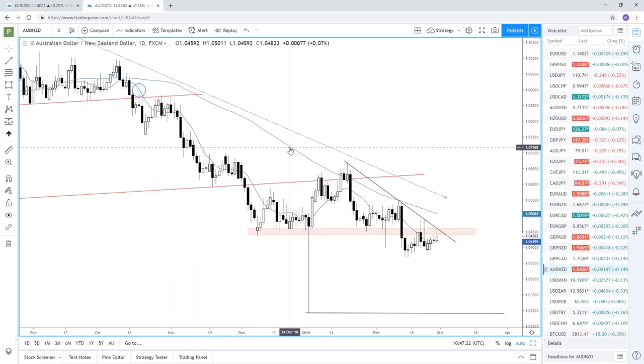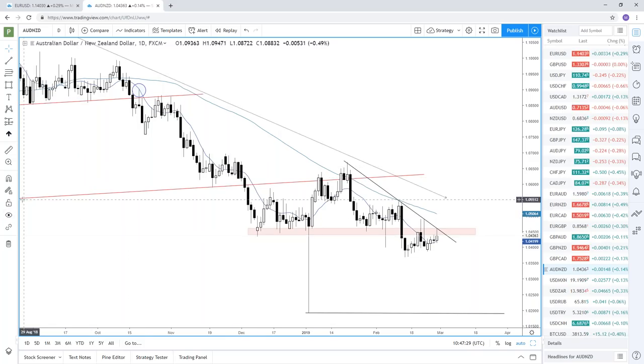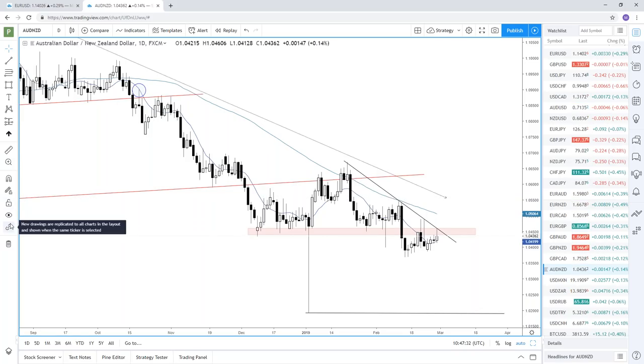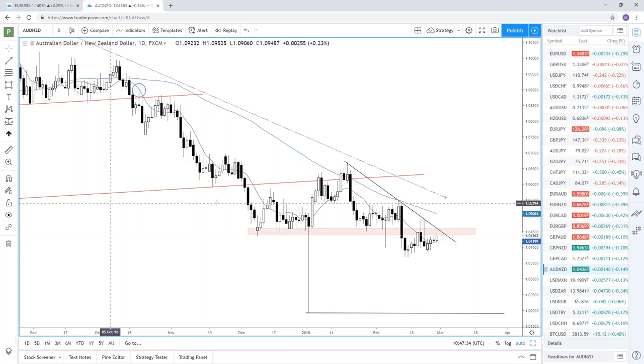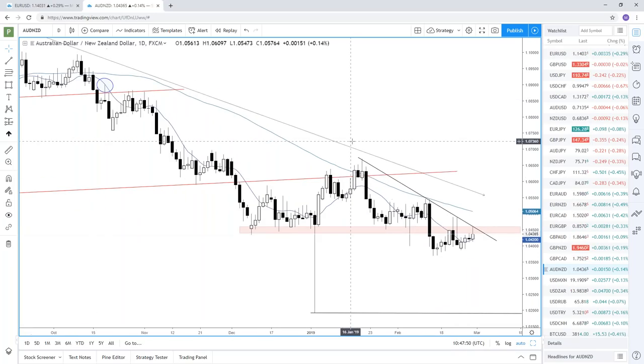So if I were to take these and remove them, apparently that doesn't work. I was looking for how to go through and hide the individual things. I used to know where it was, but for some reason I don't seem to have it. I did a couple of things earlier that screwed up my charts right before we came on, and I actually had to go through quickly and reformat them. Some new feature in TradingView.